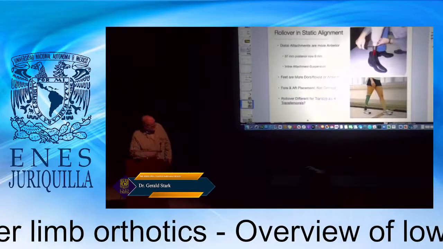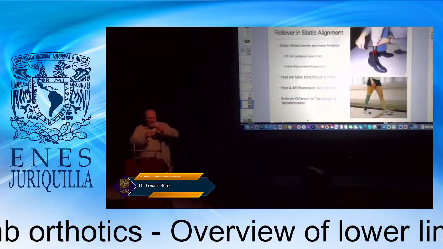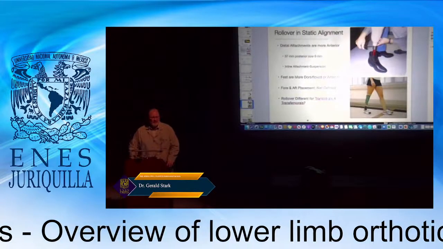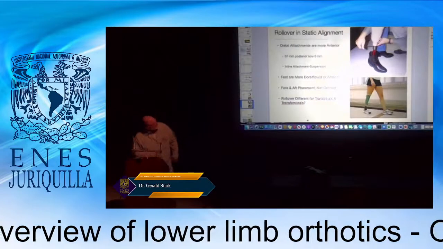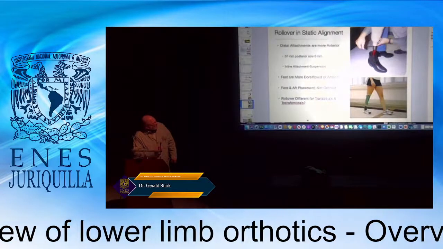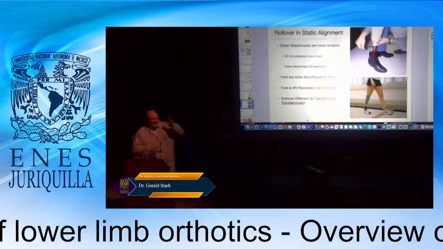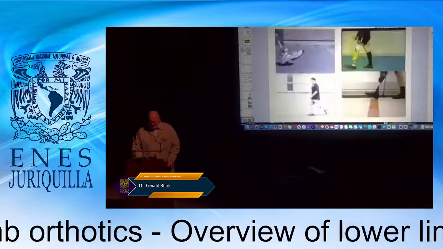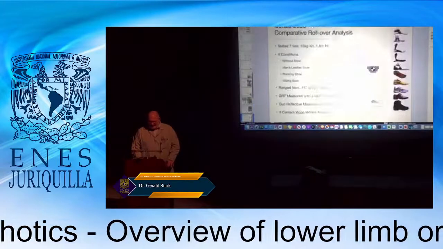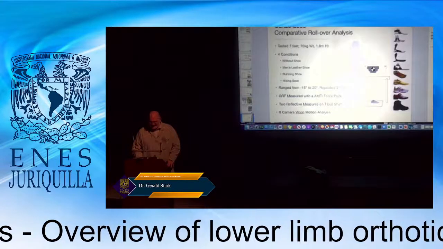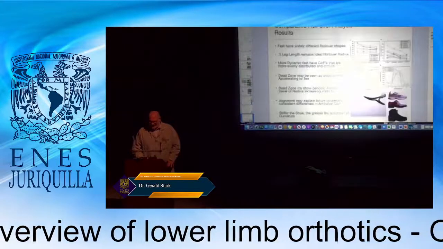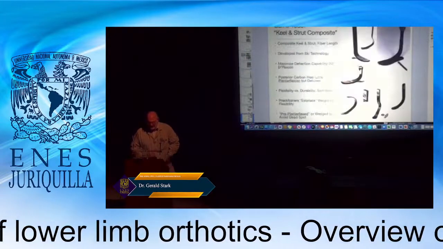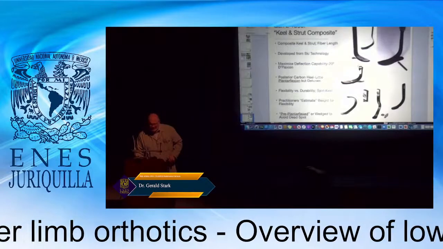And then when we have static alignment, that fore and aft position is very important to tune the foot. Even in modern feet, the problem is the attachment is right underneath of the socket. So sometimes we need to have a slight anterior lean in the transtibial. I had many more videos to show you of rollover shape, but I thought it was interesting as a precursor to our next lecture in orthotic design. So we'll just stop this one.